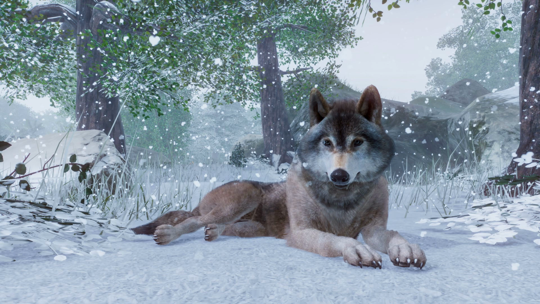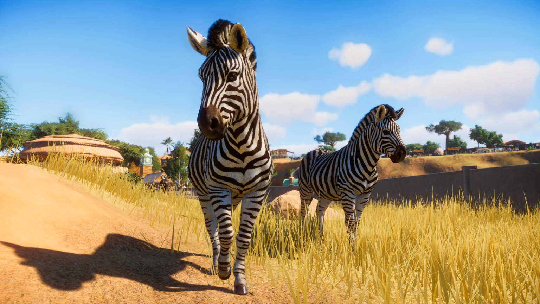Okay, the next one is the zebra, which we saw. The cuties. They're so adorable. I love their manes. Their manes are really, really cool. I just like how you can see them subtly moving as they walk, and I think that's such a nice detail. It really, really is.